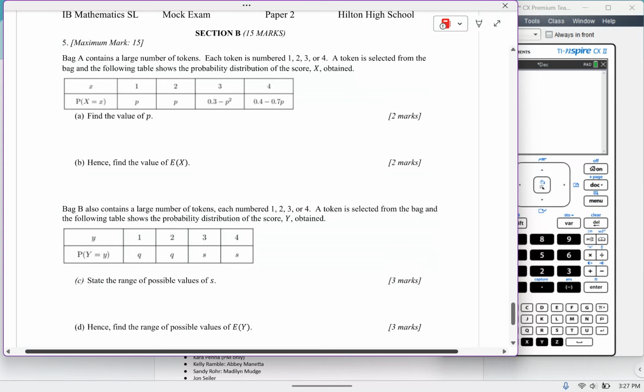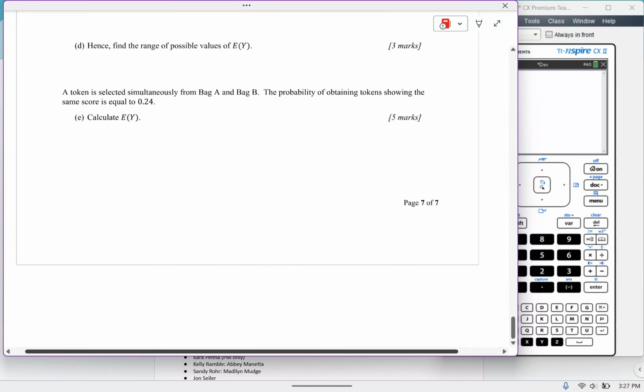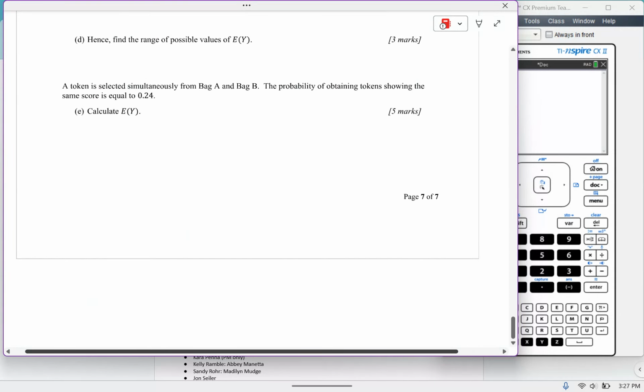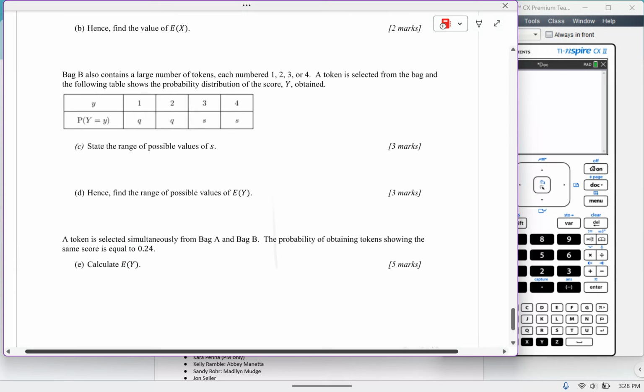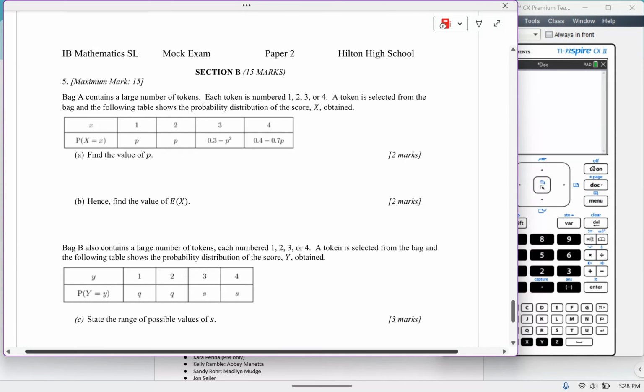Okay, so eliminate the emotion from this, right? When you get probability distributions, and they give you 2, one of them is like P of X, the other one is P of Y, right? And then they're usually going to give you, as the final piece, putting it all together, some version of the expected value that you have to calculate. You're going to take the weighted probabilities of each outcome by multiplying them together. They usually make you solve for a clue, and then you use that clue to find the expected value, okay? This is the formula that they follow. So let's figure out how to do it. And then they throw some tricky stuff in here, and these are some tricky questions.